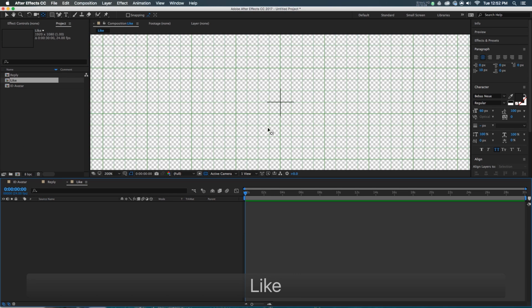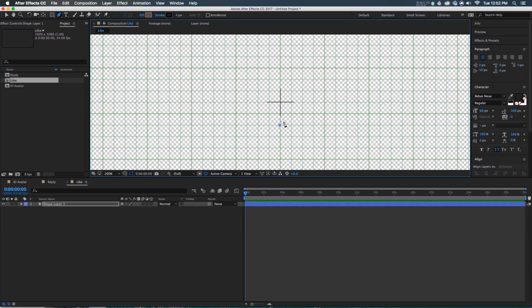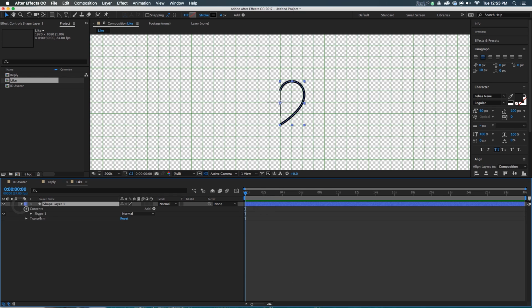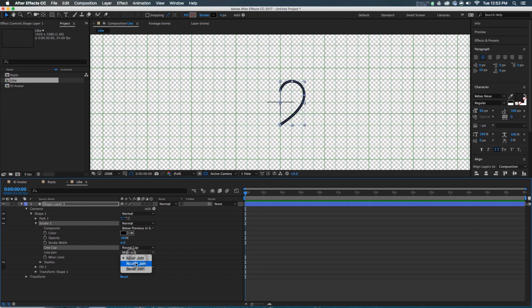If we use the like icon, we still want to be inside this 4x4 kind of grid here. We're going to just draw using the pen tool to draw the shape we want. So a heart kind of goes from here to over here to here. Perfect. Now I'm going to use the convert vertex tool just to convert it up here. Pushing, converting, moving stuff around, getting it very heart-like, and snap into the grid. Great. That's perfect. Twirl in here, twirl into the contents, twirl into the shape. Let's get into the stroke here, and we'll get a round cap and a round joint.